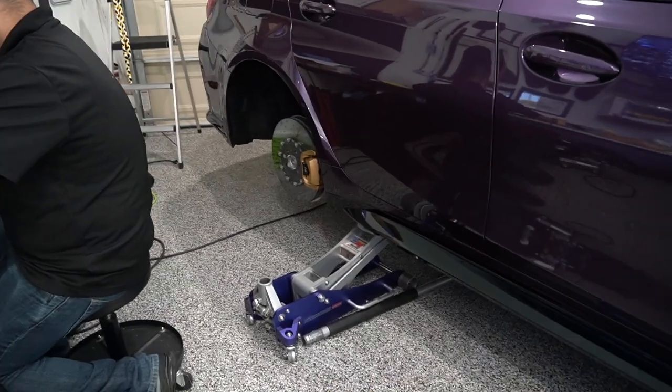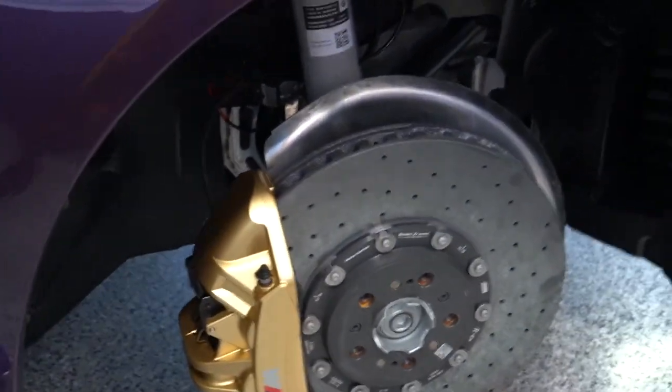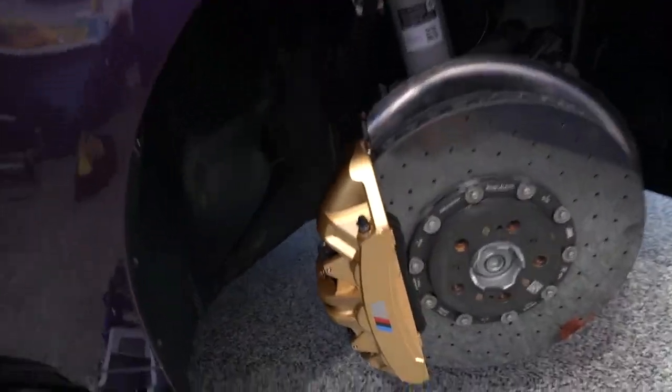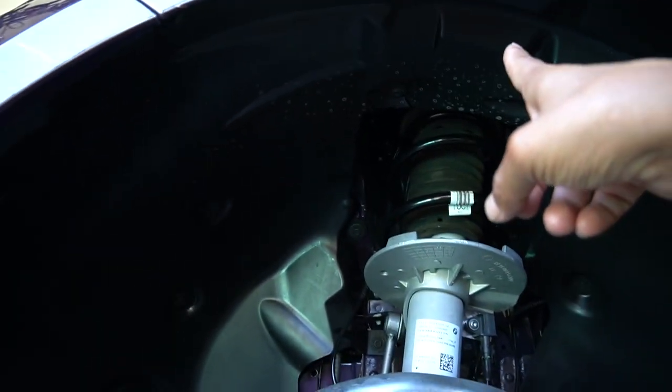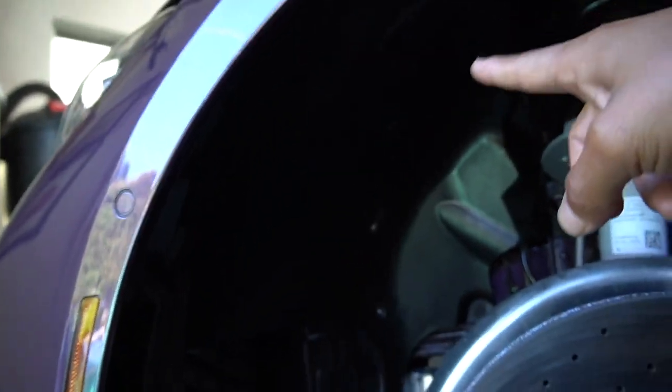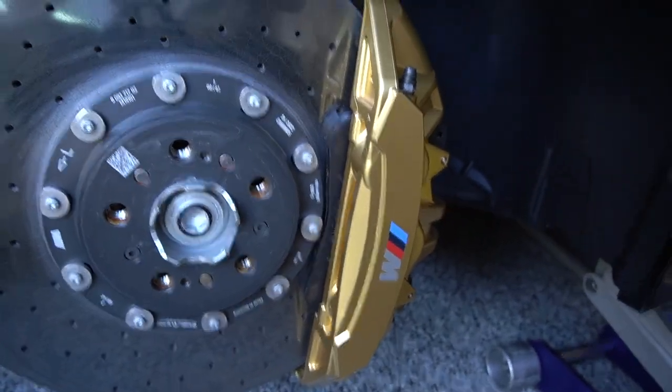I went ahead and cleaned up the calipers. I cleaned up the rear calipers, and then I also cleaned up the front. Right now what I'm doing is I'm just gonna clean the inside of the fender liners. I already cleaned the passenger side. Now I'm actually working on the driver's side. As you guys can see, I have some water spots left, but for the most part I already got everything cleaned out. And again, we have a very nice clean caliper.